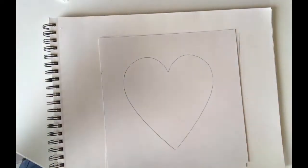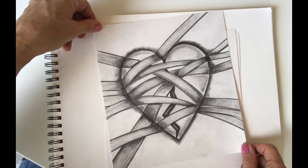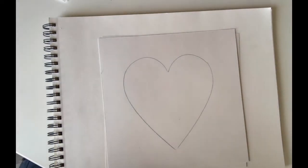But if you're saying, you know, I did a project like this in elementary school, then maybe we could step it up a notch. Take a look at this one. It looks like it's broken and holding together with the tape on the page at different angles, and the shading has a lot to do with this one. So I will show you how to do this one, but to get started, we're going to keep it simple with the heart the way we saw it the first time.